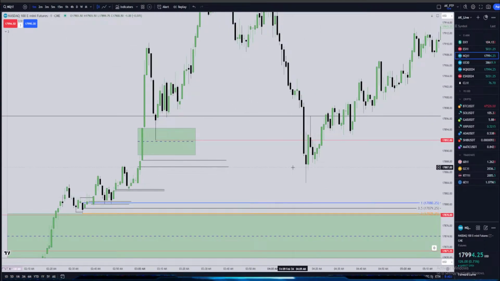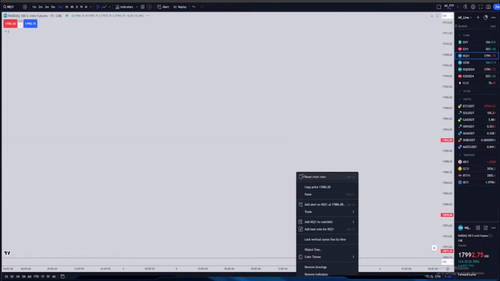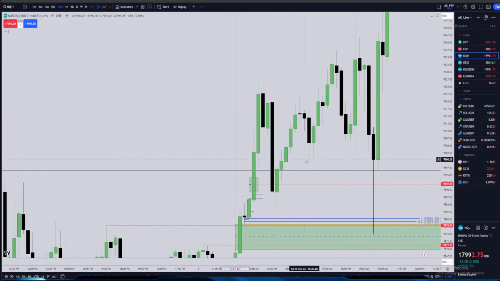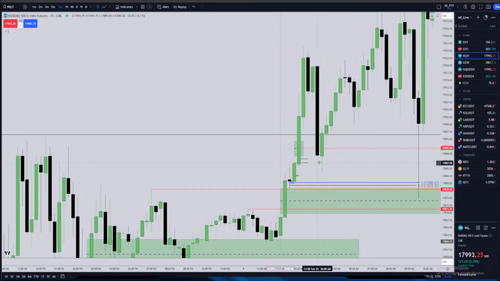When this happened, I marked this low as my inducement liquidity, because I got stopped out here. I'm willing to enter into a trade if the market can come lower and give me a setup. When the market came here on the 15 minute level, I had literally nothing. See, on this low I have nothing here, or this low. Let me check the time. Yes, this is 4:15. So on this low I have nothing here.